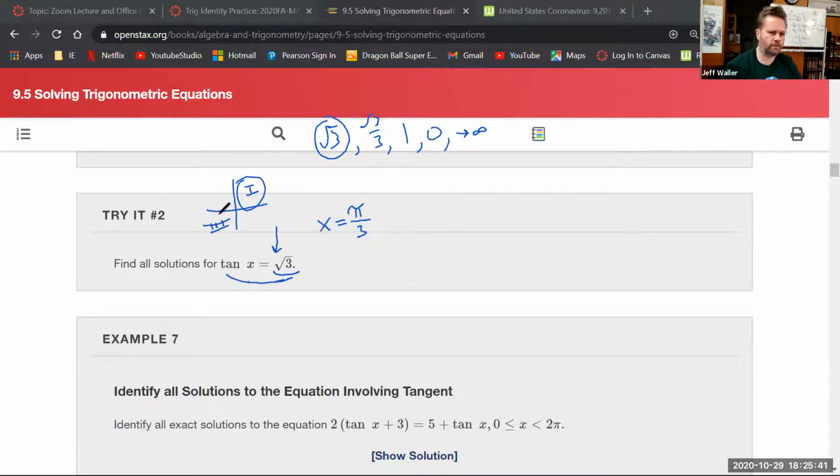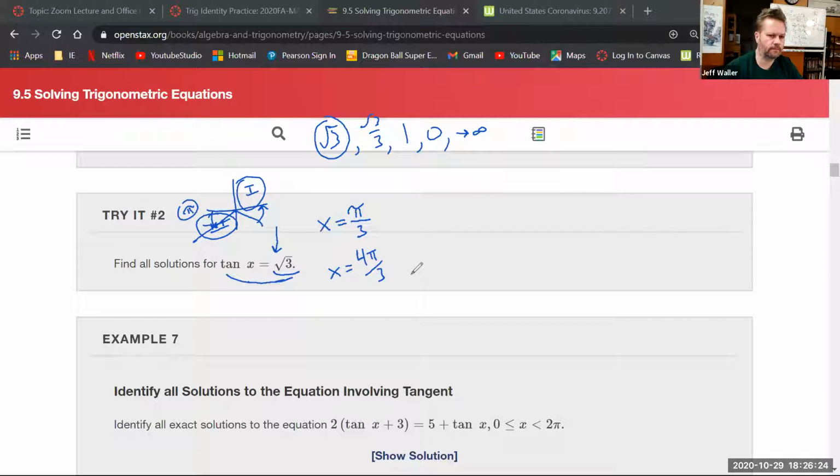And what's the answer in quadrant 3? It's going to be some reference angle for that. That's in quadrant 3. Is it 5 pi over 3? Well, here's the way to think about it. If you start at pi and you go pi over 3 past that, so what's pi plus a third of a pi? 4 pi over 3. 4 pi over 3, I like it. 5 pi over 3 would be a third of a pi away from 2 pi.